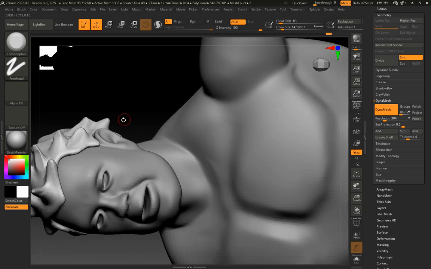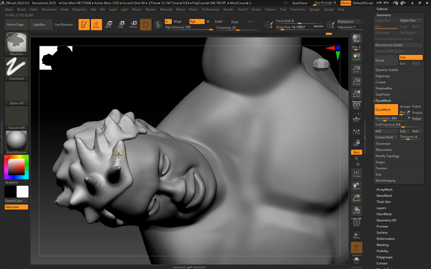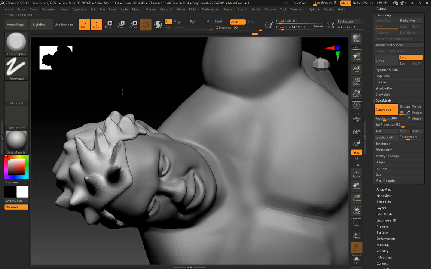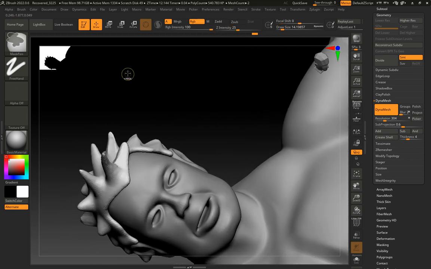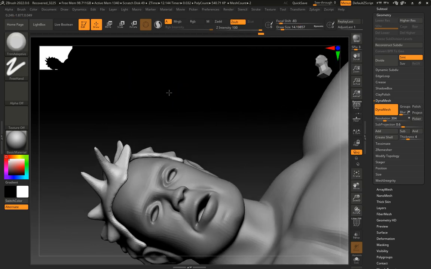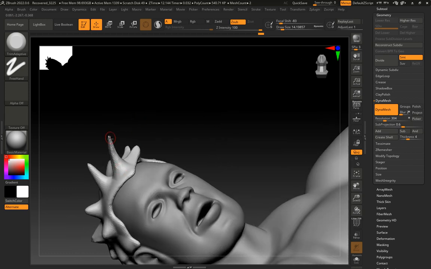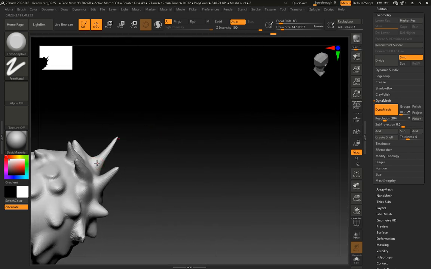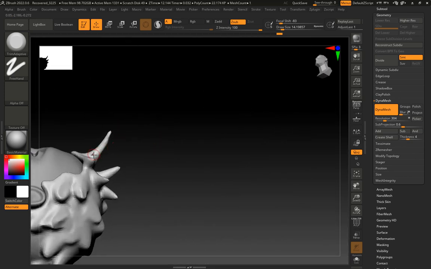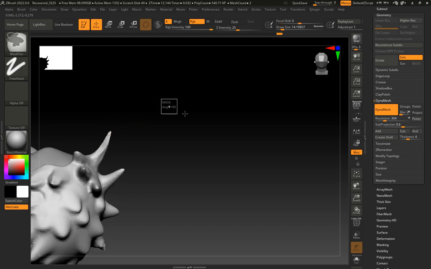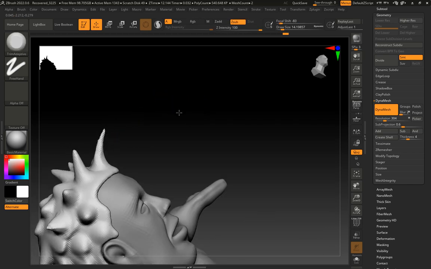And don't forget, I can do like a control to mask one part of it, and then I can make the other side planed like this with trim adaptive. Let go of control. Here, I'll do control and click and drag on the background. That'll Dynamesh it. And so, yeah, I just hold control and Dynamesh.